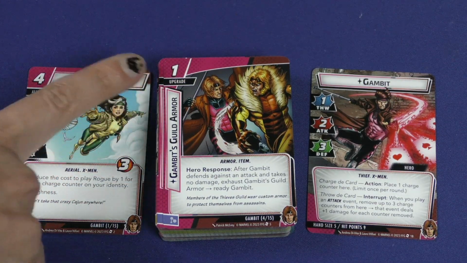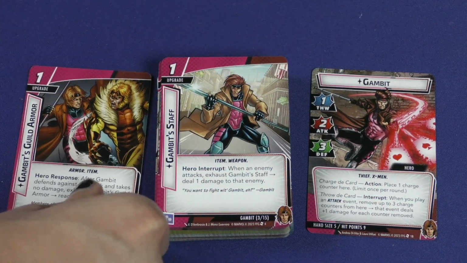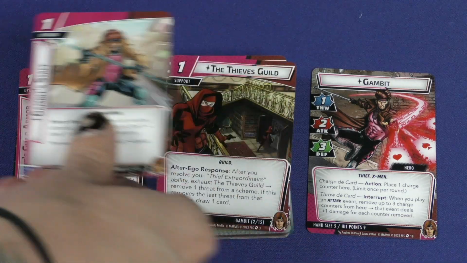Gambit's Guild Armor. This is a 1 cost upgrade. Hero response: after Gambit defends against an attack and takes no damage, exhaust this armor and ready Gambit. Awesome. So when he defends, he can hop back up. Gambit's Staff, 1 cost upgrade. When an enemy attacks you, exhaust Gambit's Staff and deal 1 damage to the enemy. So he smacks you back with the staff.